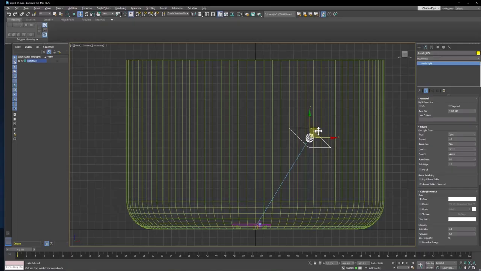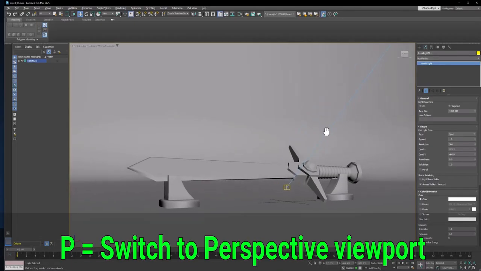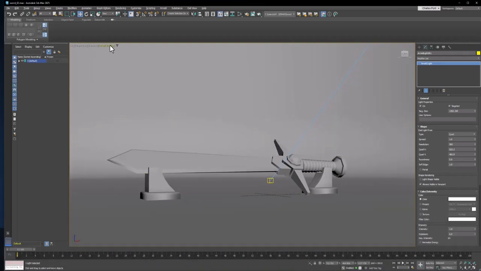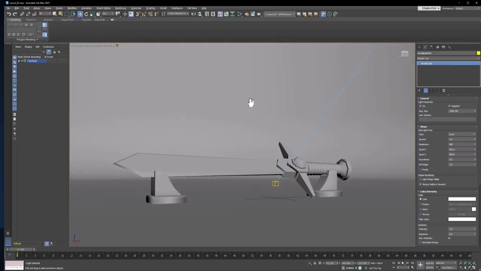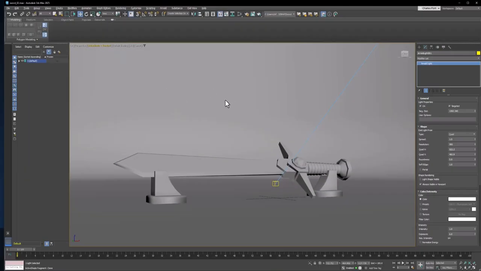So let's go back to the perspective view by pushing P on our keyboard. And if you don't see default shading, make sure you come over here and make sure default shading is turned on. And then we want to see what effect this light is having in our scene, and we could just push F9 and render it. We won't see it here. But we can also turn on rendering in our viewport. If we come up here to our viewport settings and click where it says standard, these are the lighting settings here. We can just turn on active shade using Arnold, and that renders in our viewport, like so.